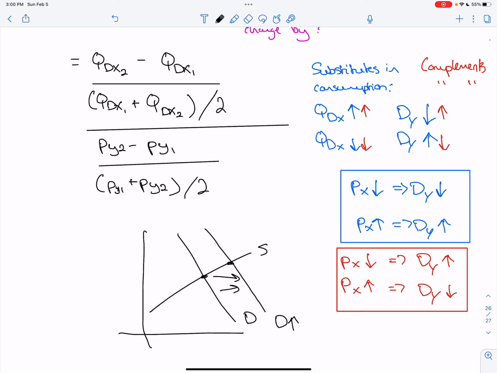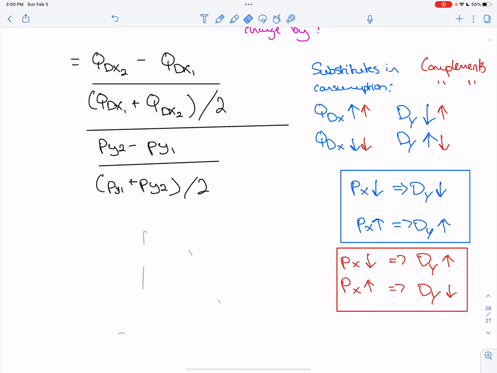So just keep that in mind in this example, because you might be saying, okay, he took such pains to differentiate between quantity demanded and demand, and now, as you're about to see, it's going to seem like I'm mixing the two up. I'm not actually mixing them up, okay? It's just that when the demand for one goes up, like in this case, if the demand of Y goes up, if the supply doesn't change, the quantity exchanged of Y will also go up, right?